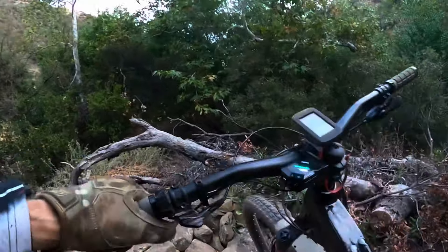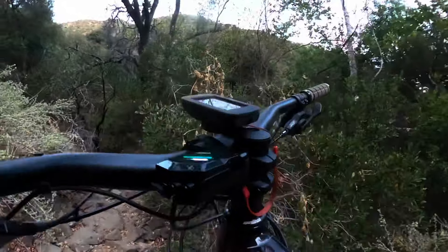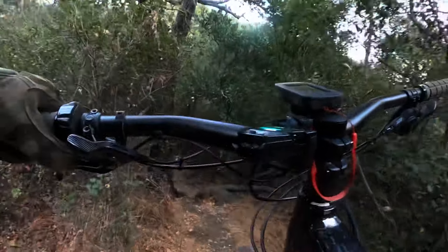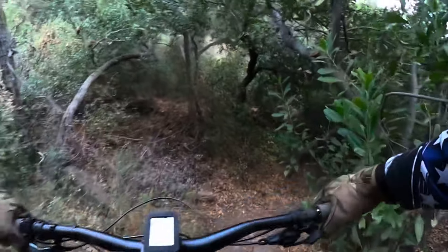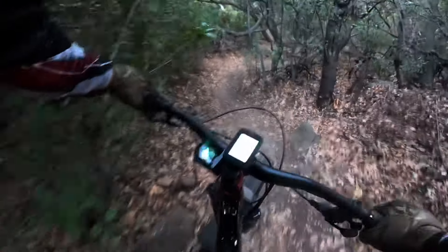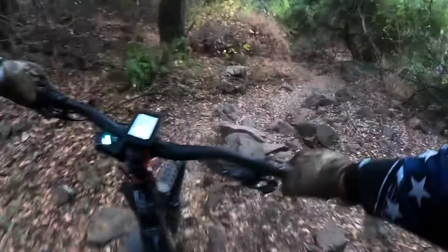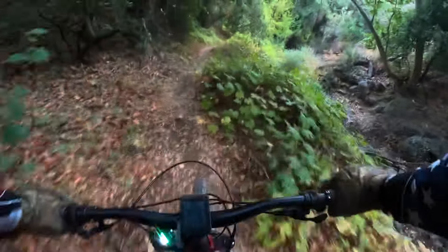Another thing with the e-bike is when you get to these sections where you gotta carry it, they're heavy — not too heavy, but heavy. I was here two days ago on my Fasari. I saw a peak. I crashed — I was going too slow over these rocks, and you know how you go too slow and you hit one and it'll stall. Right about here — not a comfortable spot to fall, but it was okay.